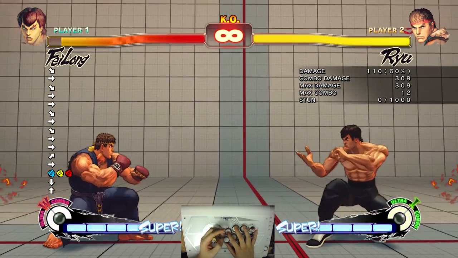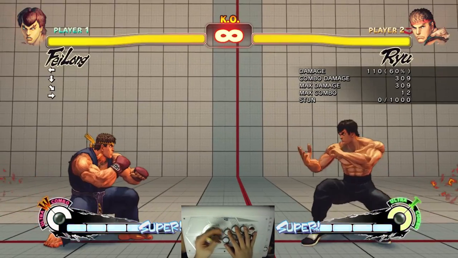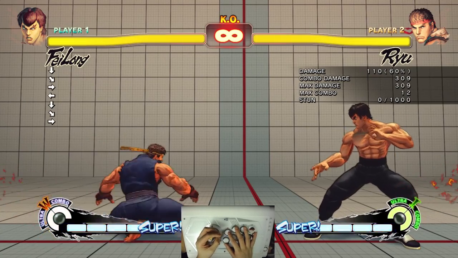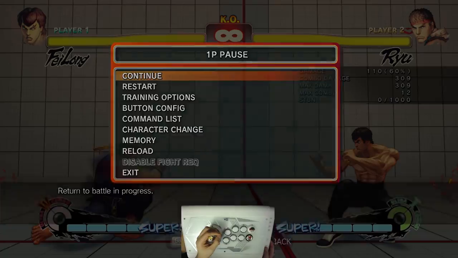His Ultra 2 is actually a counter Ultra. If you don't know what a counter Ultra is, it basically means that when you activate your Ultra, there's a brief window where if your opponent throws an attack at you, you will counter them, and basically it will activate your Ultra. So for example, I got Ryu doing a couple sweeps here. If I activate my Ultra and he throws a sweep at me, he's gonna get hit by my Ultra.